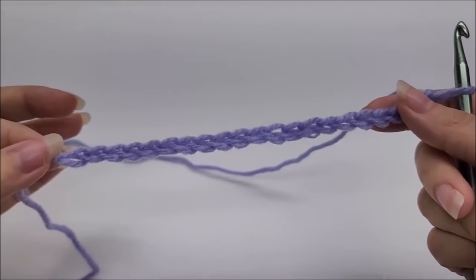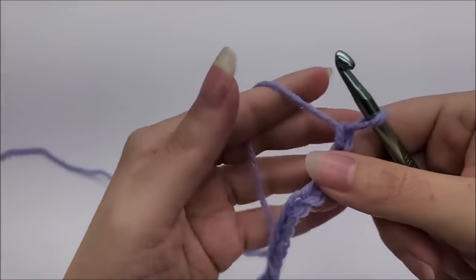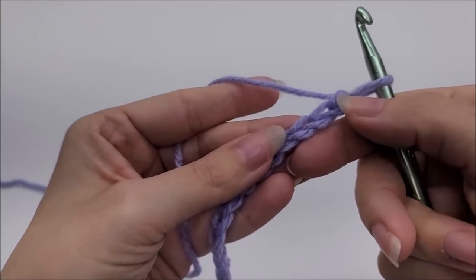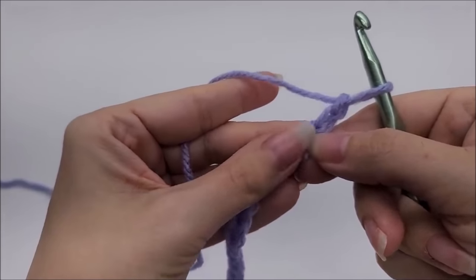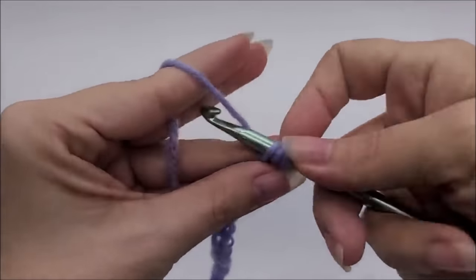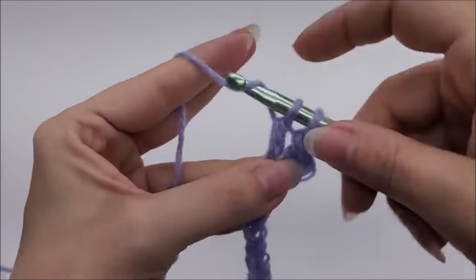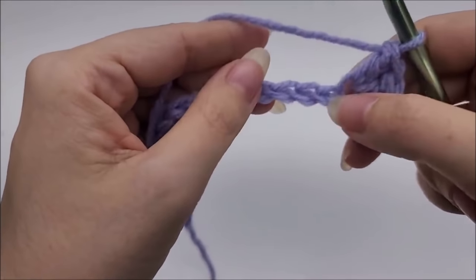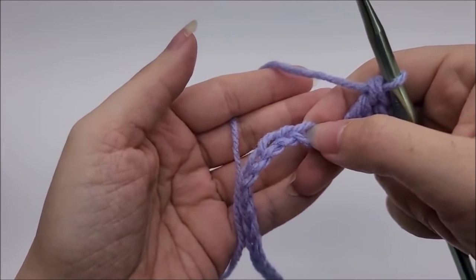So if you're following along with me, once you get your 123 stitches made, you want to put 2 double crochets in the 3rd stitch from the hook. So we don't count the one that's on our hook, and we count 1, 2, 3. So in that 3rd stitch, you want to put 2 double crochets into it. There's 1, and there is 2, like that. And then we're going to skip 2 stitches, and then we're going to work in the next. So we skip, skip. Now we're going to start the repeat of row 1, and we're going to make a shell into the next stitch.